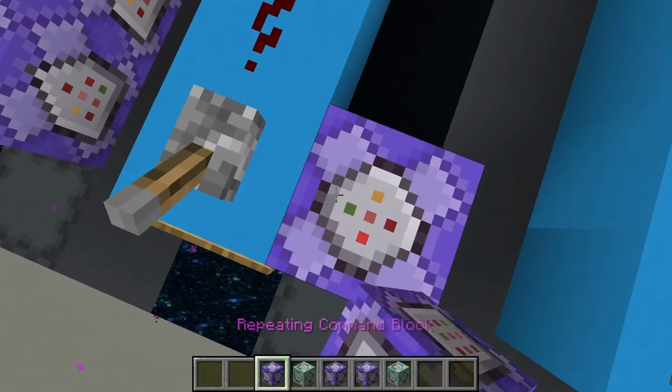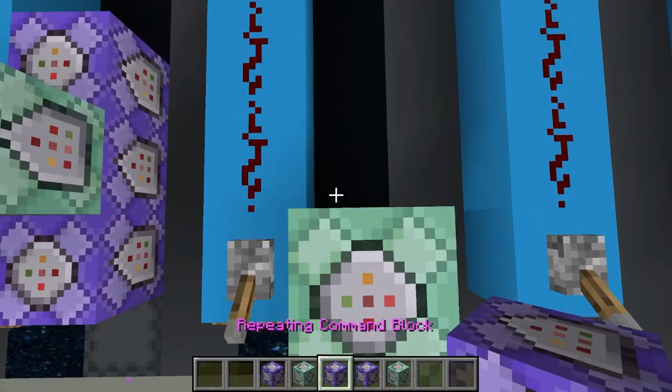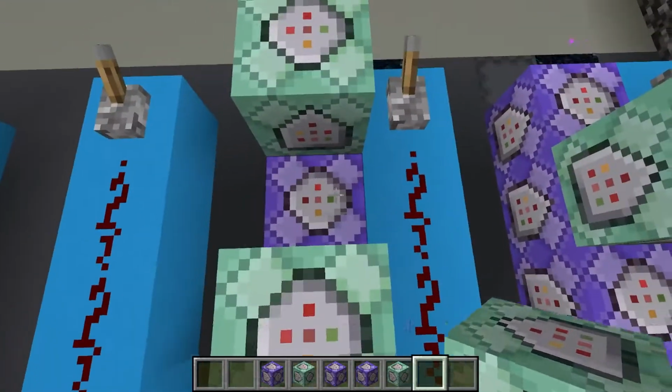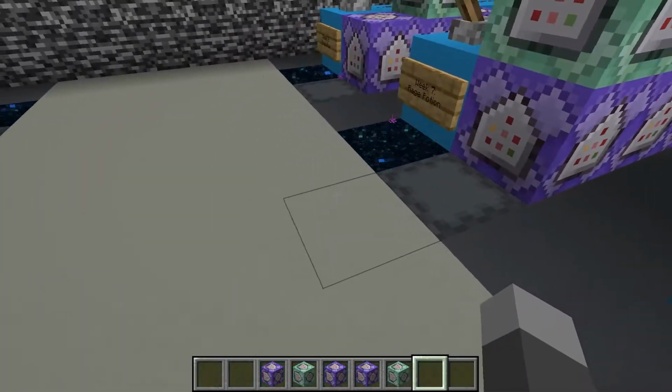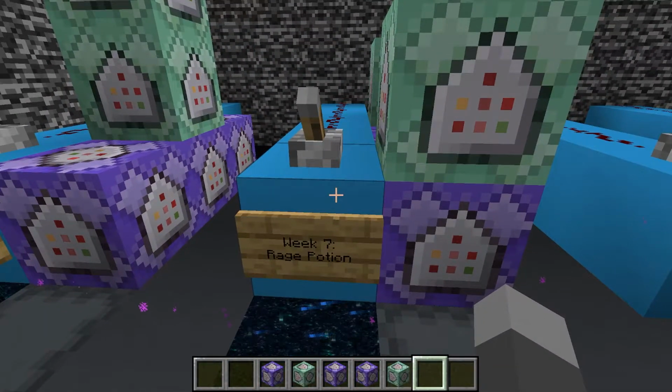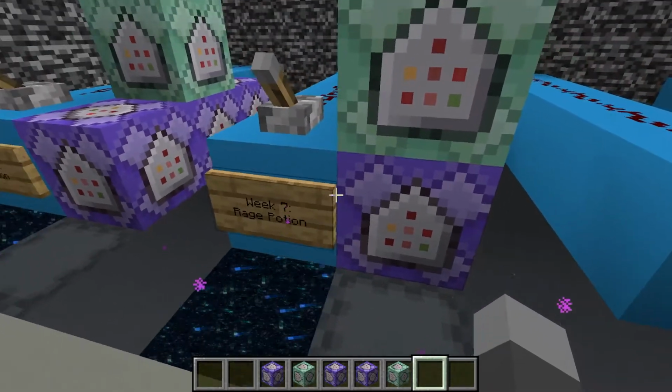This week we're making a custom rage potion in Minecraft. So this will be a potion that you can throw at mobs, and if they're a hostile entity, they'll start attacking a random nearby mob.